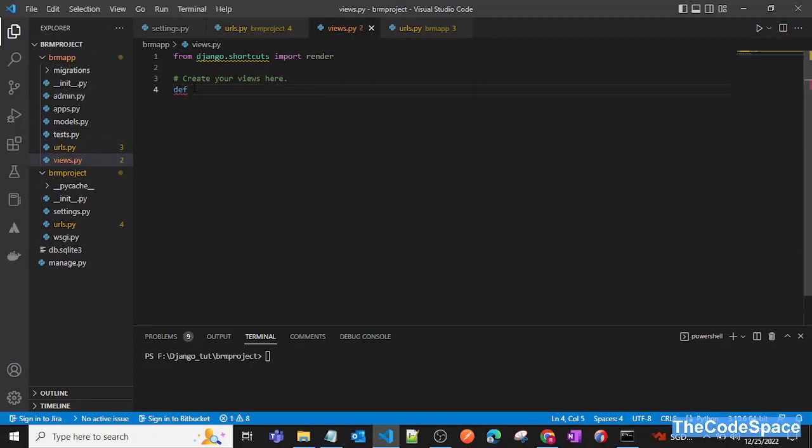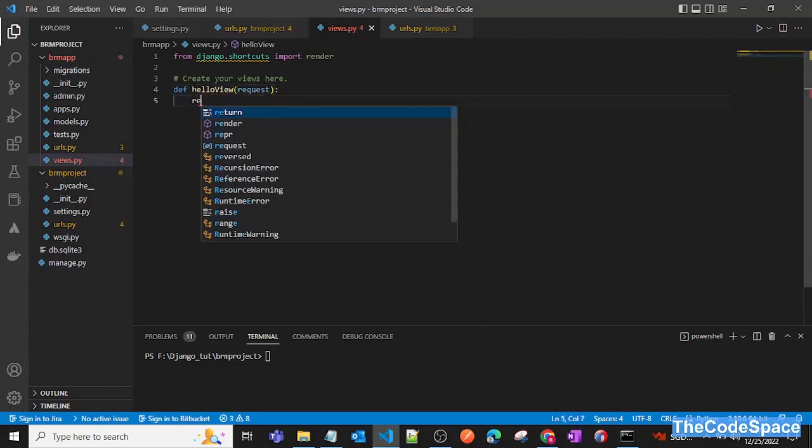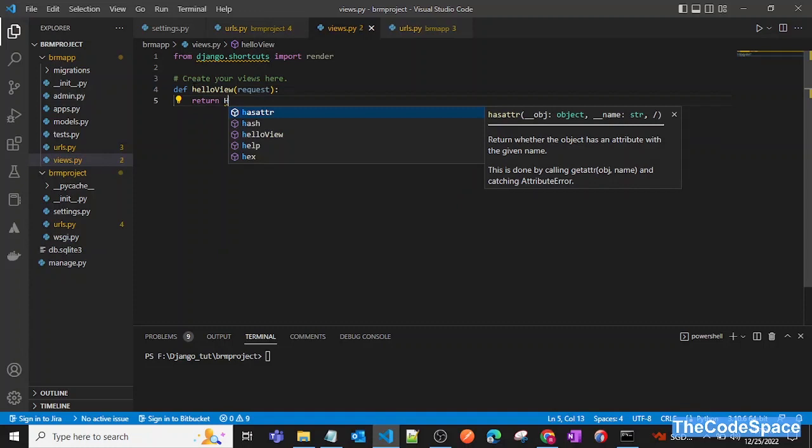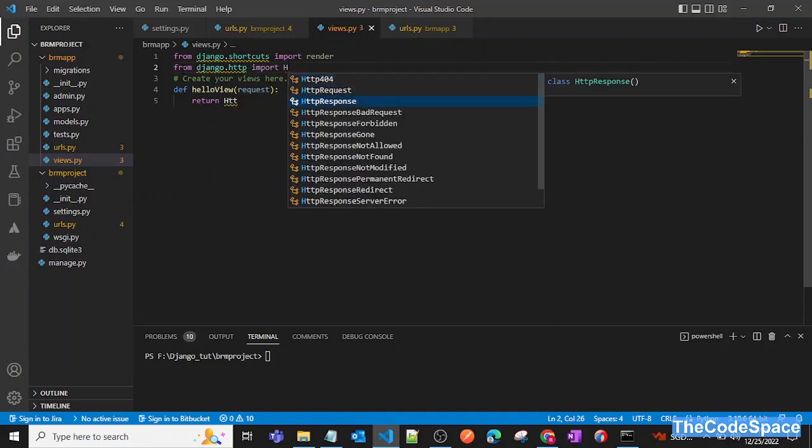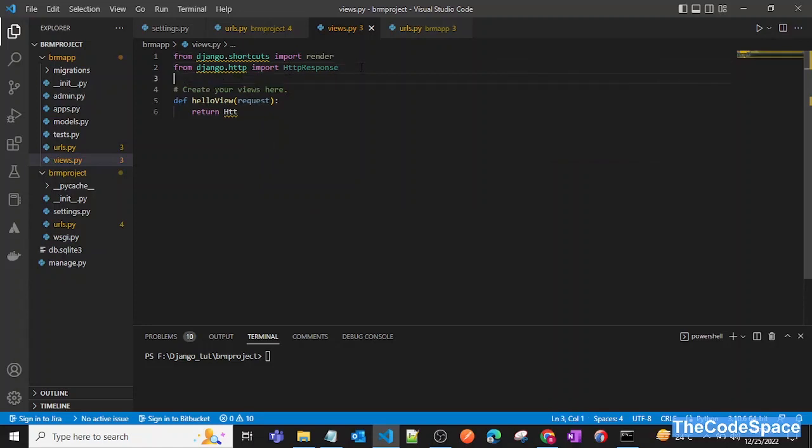Let's say def hello_view, it will take request, and return an HttpResponse. We need to import that, so from django.http import HttpResponse, and we have already imported render here.